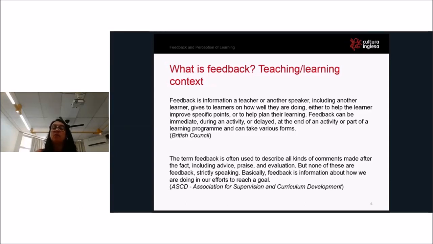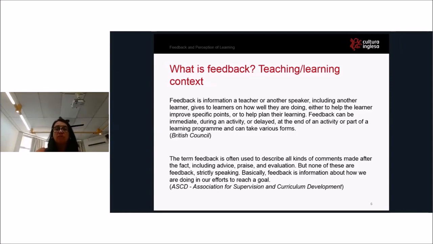Basically, feedback is information about how we are doing in our efforts to reach a goal. So here we're getting a little more specific, right? We have obviously something that is given after an activity, after the fact, but it can't be just anything. It's more specific. It's related to how we are moving towards a goal, right?